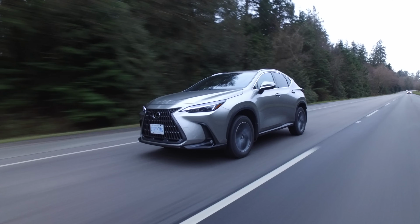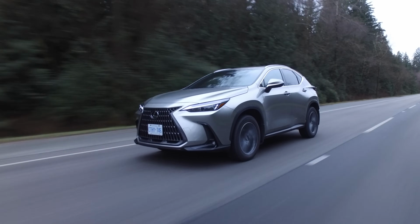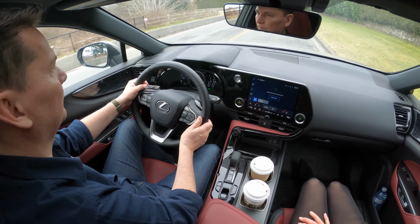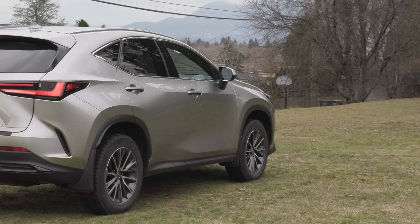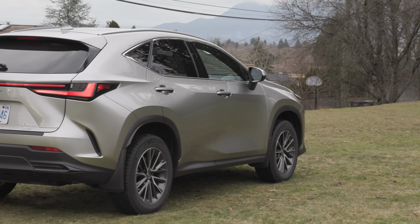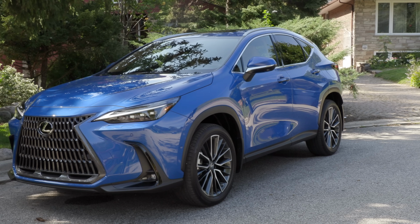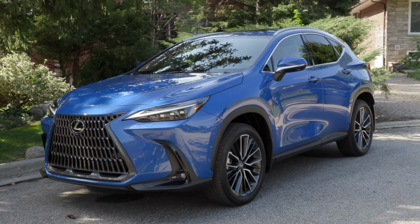It has a lower center of gravity for a more confident ride. In the city, this hybrid is smooth and refined. It's quieter than other NX models, but when you get it on the highway, it does get a bit louder in the cabin because it has run-flat tires. We feel the 18-inch wheels that we had fitted on our test model did make a big difference with noise compared to the NX plug-in hybrid and the 350 we drove with larger 20-inch wheels.